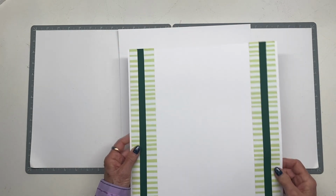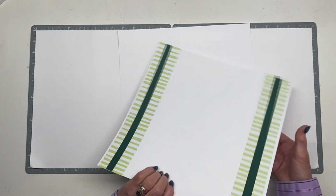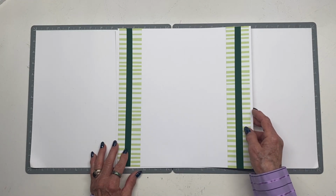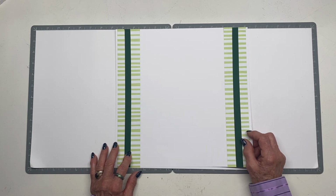My last page, very simple. I just used these stripes and added a stripe. And again, you can make this vertical or horizontal, whichever suits your photos and what you feel like doing at the time. So now you know what's next.